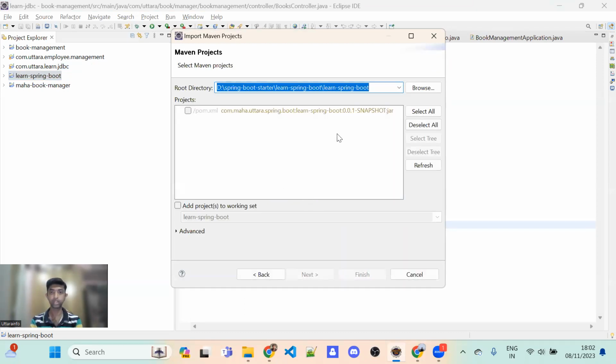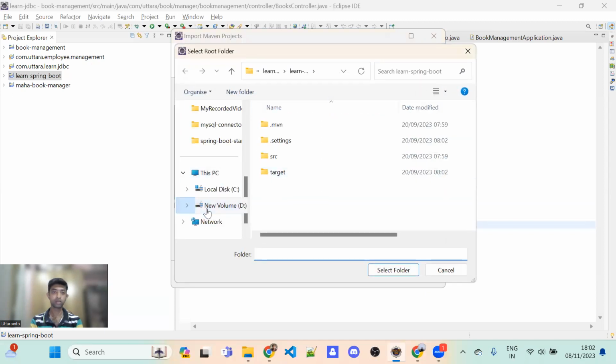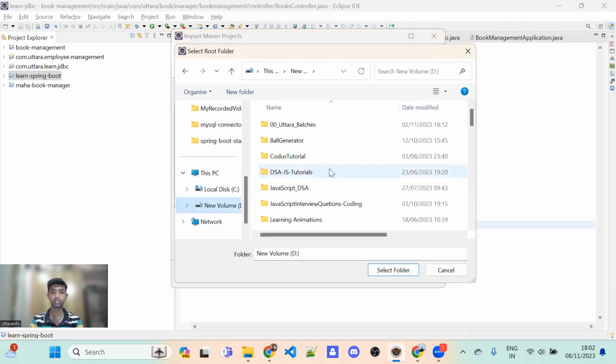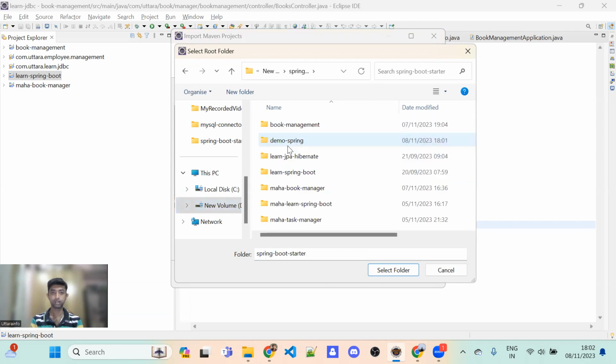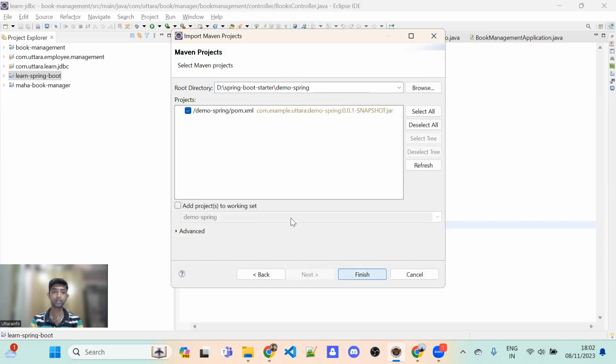Now you have to browse here. Browse that particular folder that you have generated and extracted, Spring Boot starter and demo Spring. This is what we generated and extracted, and I select folder, and you get the pom.xml, and that should be selected.